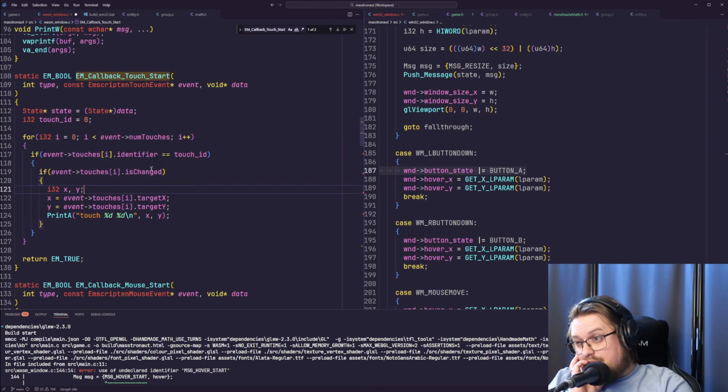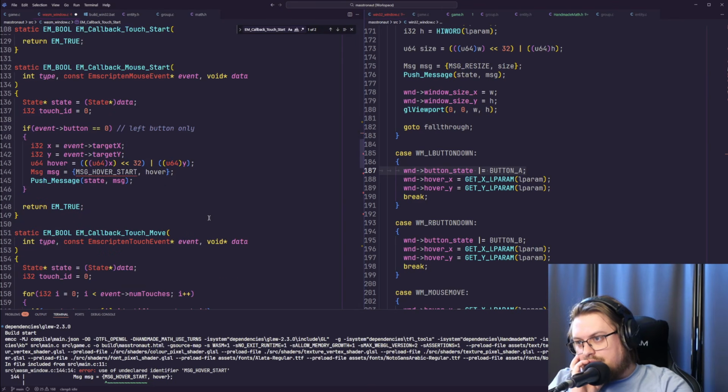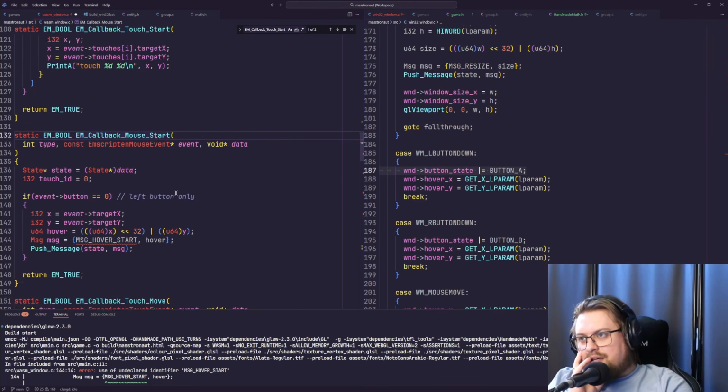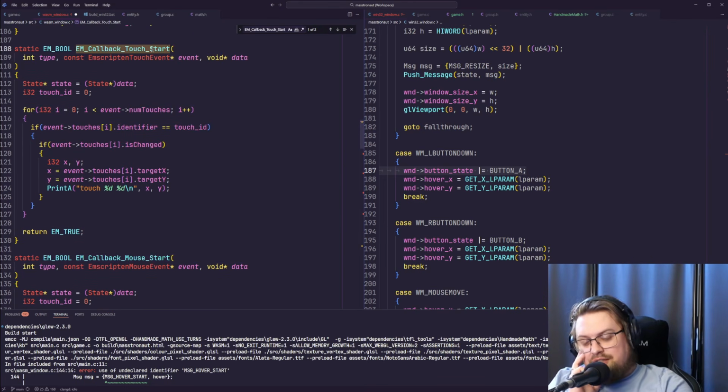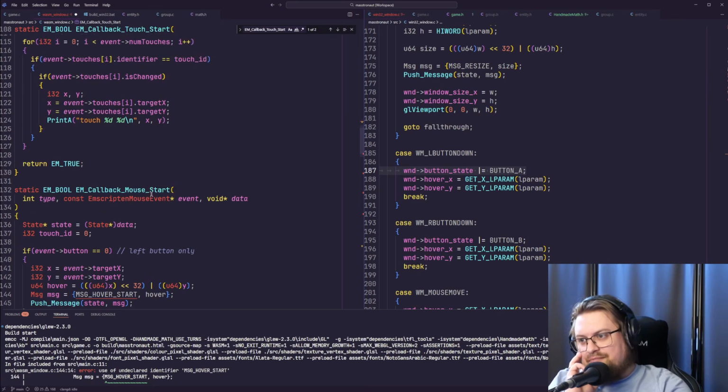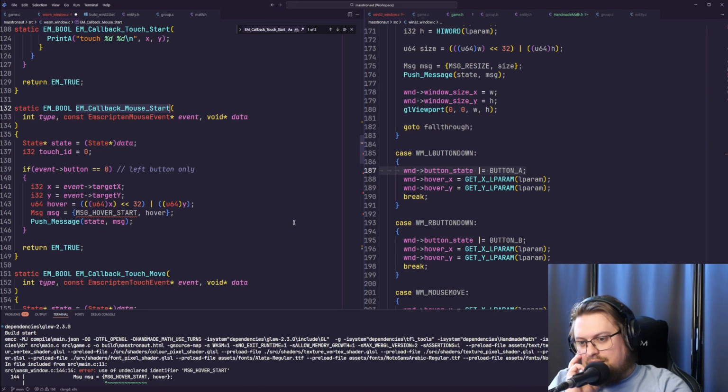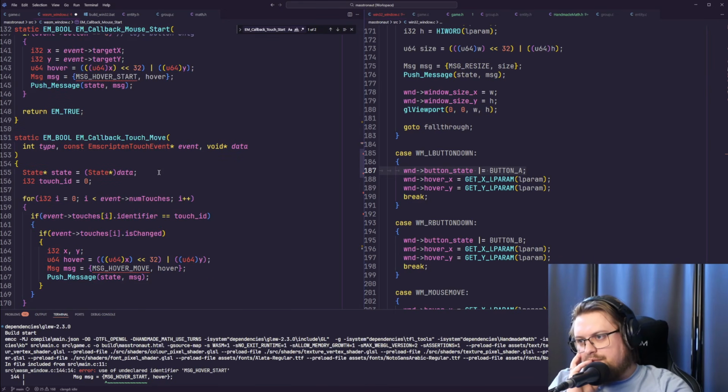So if this is the first touch, yeah, that is working. That is fine. Mouse start. So here's the problem. You have touch start on something like a phone, and then you have mouse start on a browser on the computer, and they both have to be able to work.